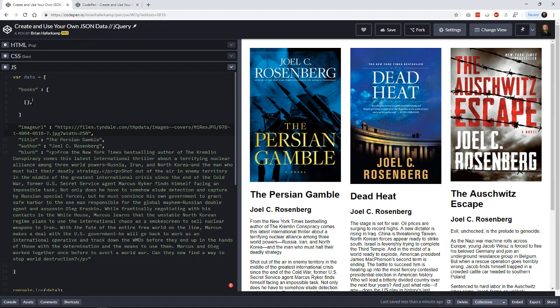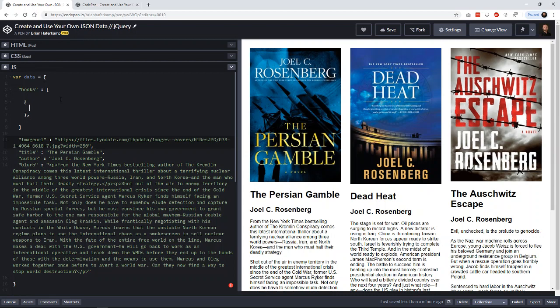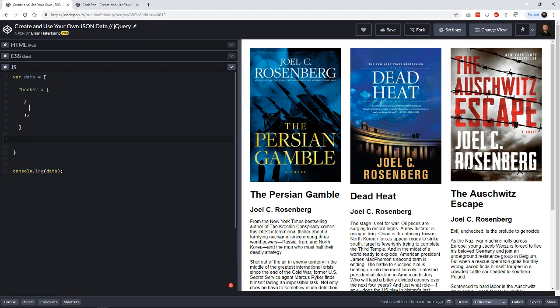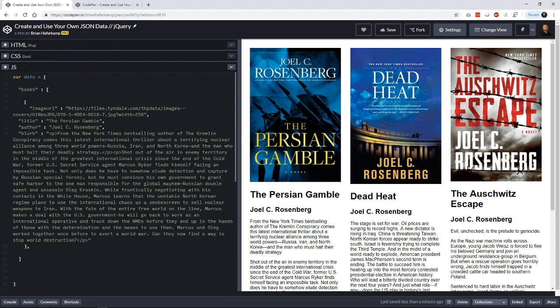Now I'm going to just sort of do this. I just wanted to show you that for example, but I don't want to structure it like that. This is how I want to structure it. So I'm going to take all of these key value pairs that I created. I'm going to hit Control X, so I'm cutting them, and I'm going to paste them right in here.